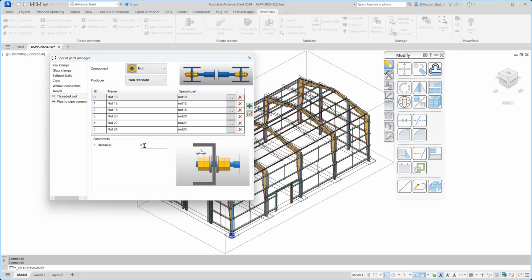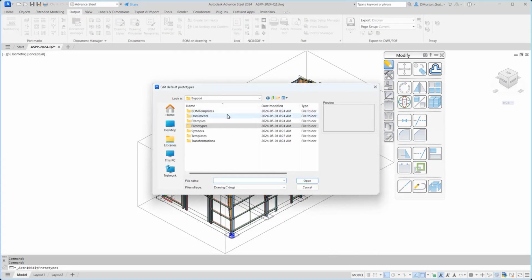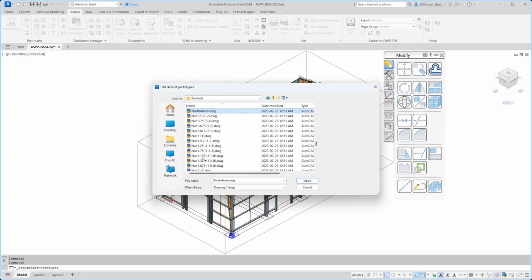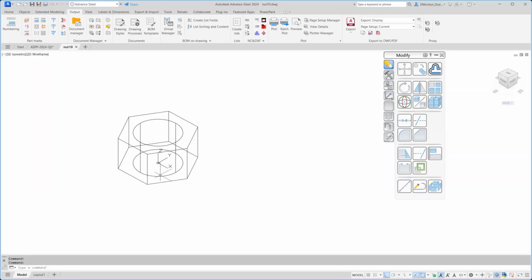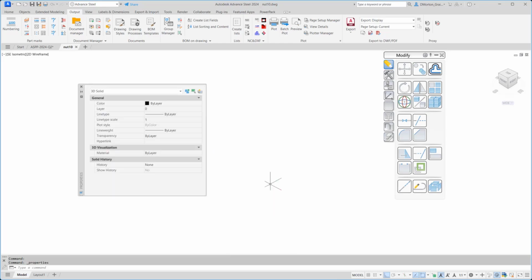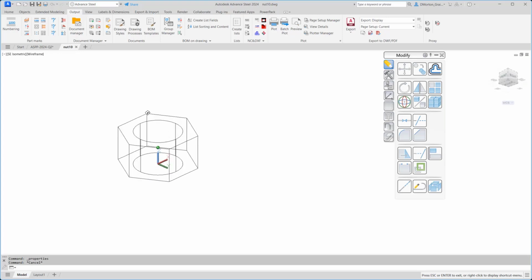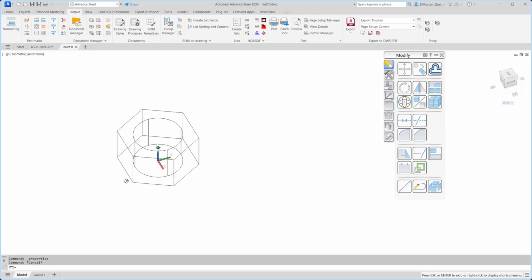Now, you can specify what the thickness is afterwards that you've created. This will open up, and I'm just going to cheat. I'm just going to go through here. I'll go to symbols. I'll come there, and we'll take a look. There's that nut 10. All this is, if you look at it, is a 3D solid. And so you have the ability to generate your own 3D solids with the size that you want. Make sure that it's placed according to the origin point correctly, and then save it.